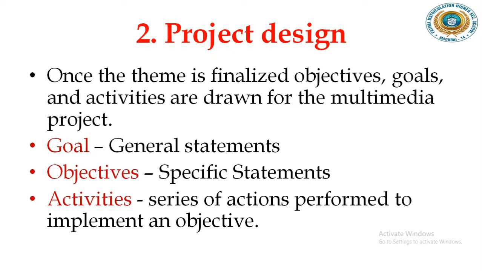The next step is called the objective. We are going to write the design and the objectives, such as where we are going for a tour. First, a general concept, a common theme, we write as a goal. The objective is how, when, and where we are going to do the particular tour. That is the objective. Activity is the series of actions to be performed to complete the task. Once we plan for a tour, the activities are arranging the bus, the number of people, arrangement of hotels, lodges, the locations; everything is called an activity.